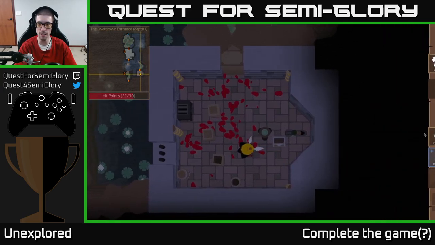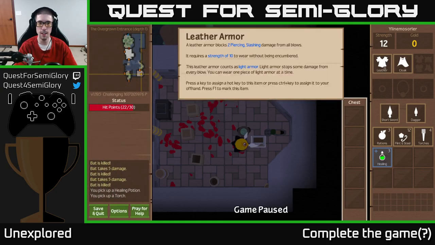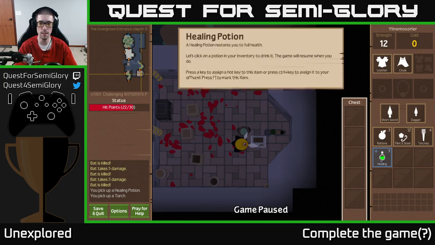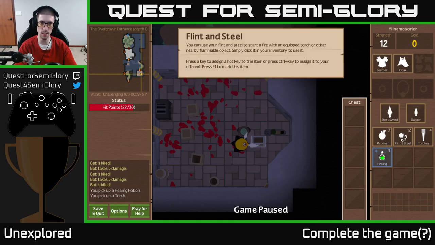Healing and torches, okay. Actually, wait, what is the rest of this? What can we do here? Got 12 strength. Okay. Yeah, that's light armor, okay. Rations? Left-click the rations in your inventory to consume one. One ration will restore 10 HP, but this takes 10 seconds. Okay. Healing potion restores you to full. I think we've also got auto heals turned on. So that's good. Flint and steel.